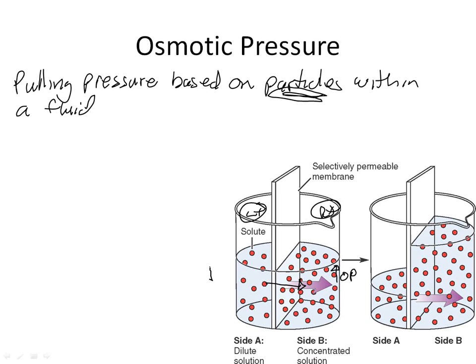Now in the situation of the beaker here, we actually have high osmotic pressures on the right side and high hydrostatic pressures on the left side. So both of these forces are actually pulling in the direction from left to right, which of course we'll end up with is this situation on the right side of the beaker here, where your left side is actually low, your right side is actually high, full of fluid.